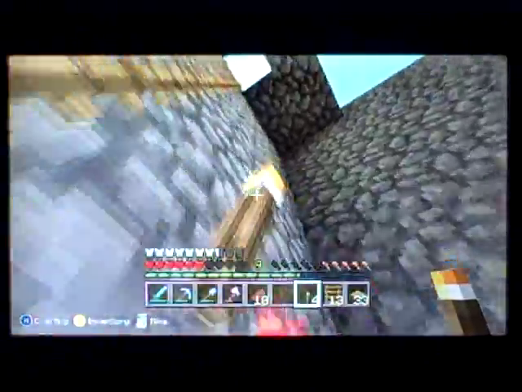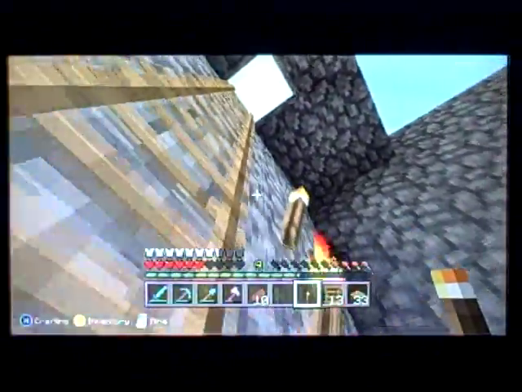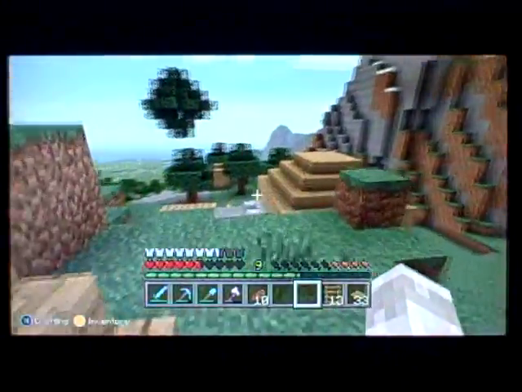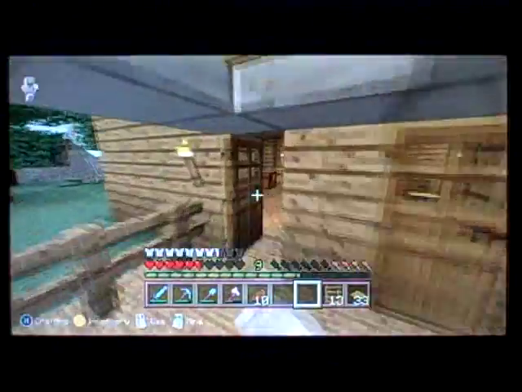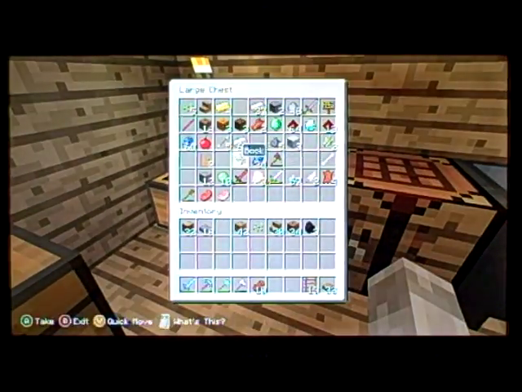Oh, this is gonna be a pain in the butt. Yeah, this is gonna be such a pain in the butt. Oh gosh, I can't even get up the ladder. Oh, got him. Oh, we'll get him like a baller. No, crap. I'll be right back. We need a door, but I'm not gonna make it out of oak. I'll make it maybe some kind of medieval door. We need more copper.